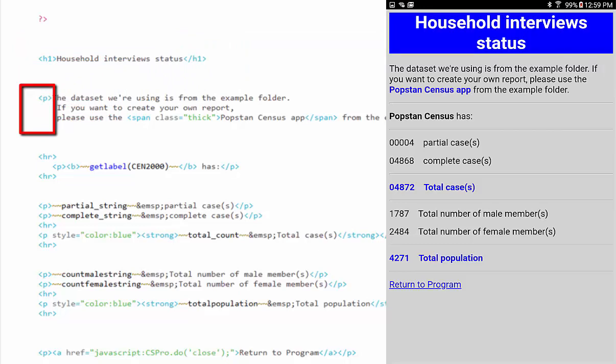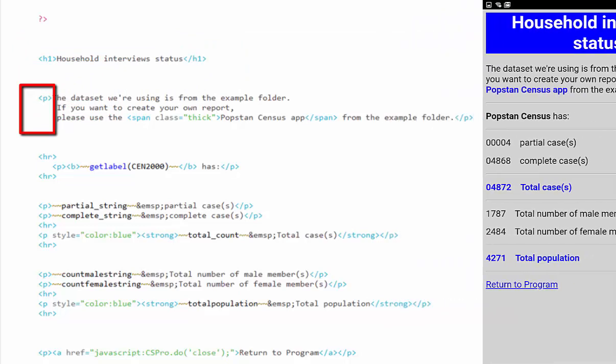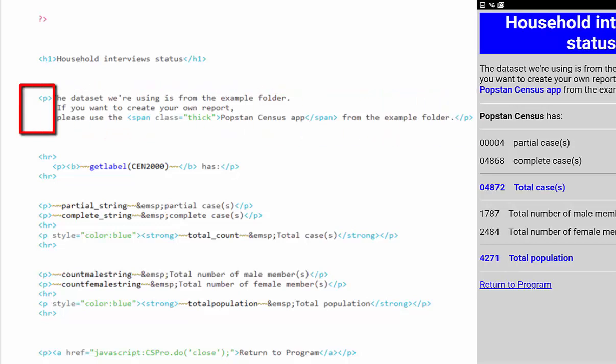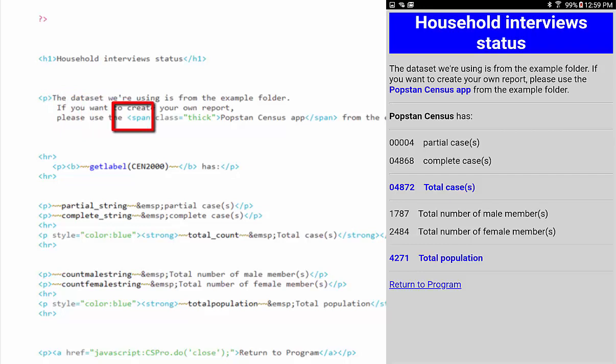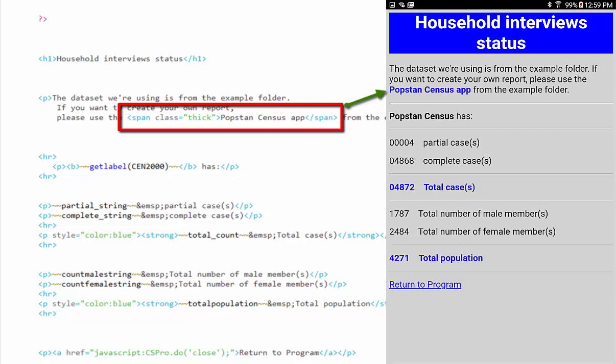After the heading, use the P tag and the paragraph is enclosed by the opening and closing P tags. I am using a span with the class name thick in the text to separate the text from the rest. As you can see in the image, the application name is bold and blue.